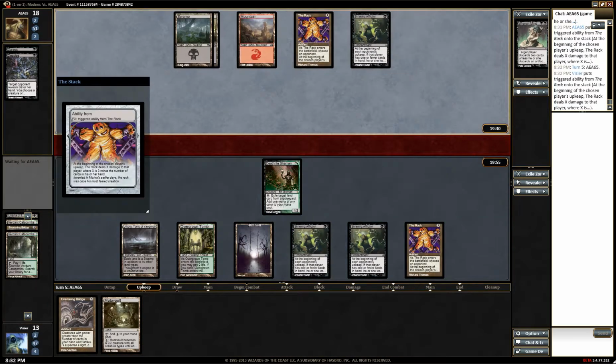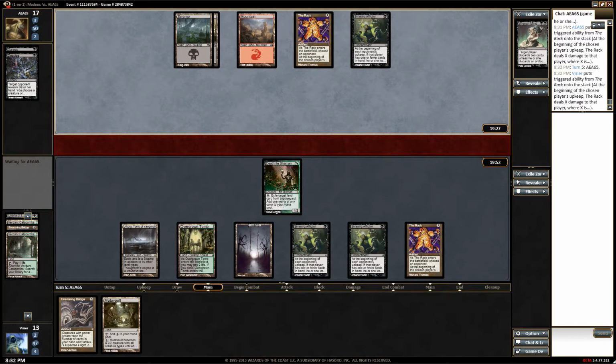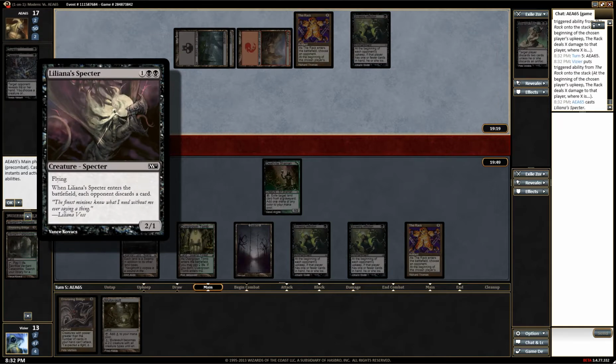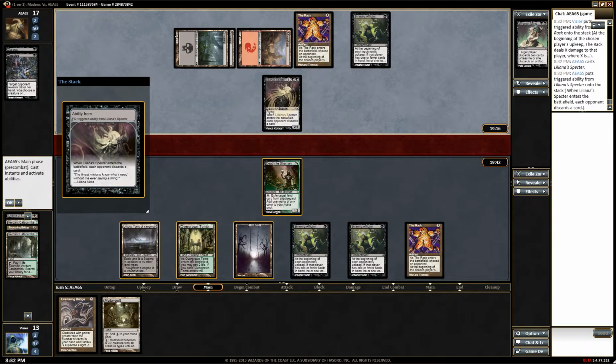Let's see what he's got. He's running Despises. Those are dead cards, really, versus me. Lily's +1 isn't going to help me too much. We'll see how it goes here. He's got to deal with that Deathrite. The Deathrite can be problems. Liliana, Spectre. Okay, interesting. That's not super great for me.